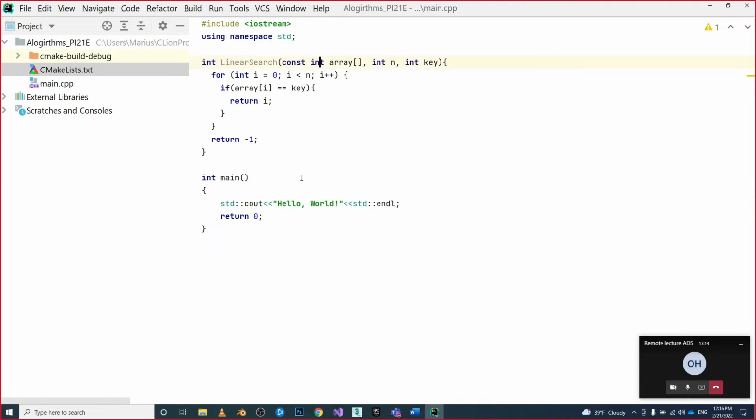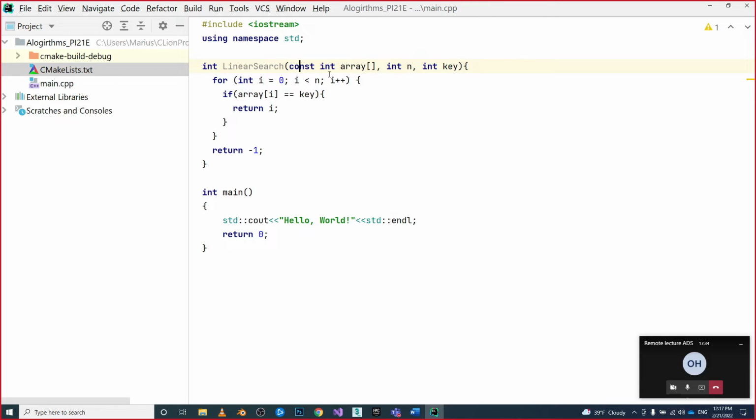In C language, it's really great to start when you need to modify data, and when you're passing non-modifiable data, CLion also suggests that. Because when we pass a non-const array here, basically we are copying the same array.